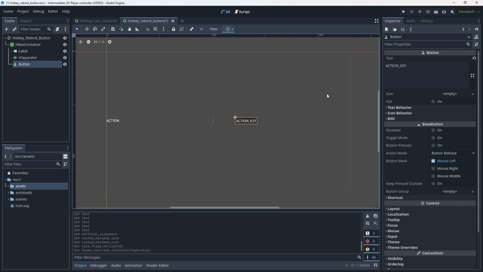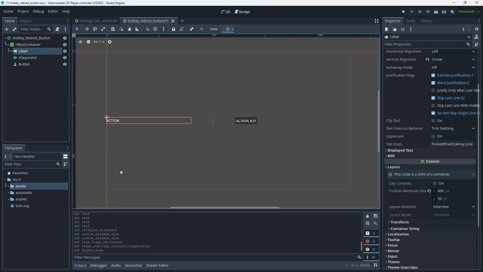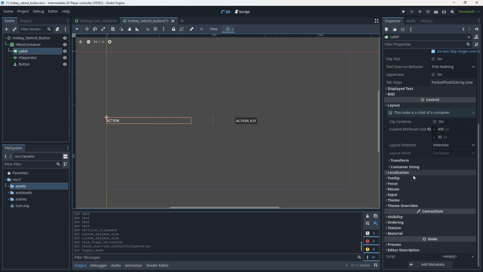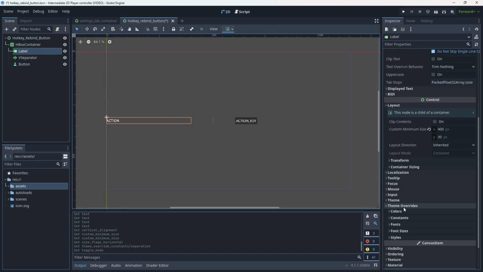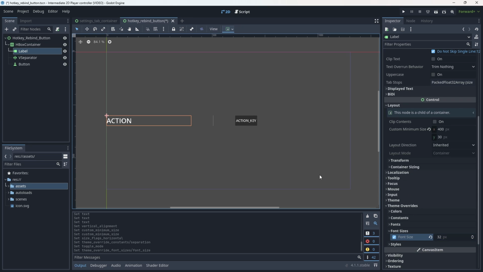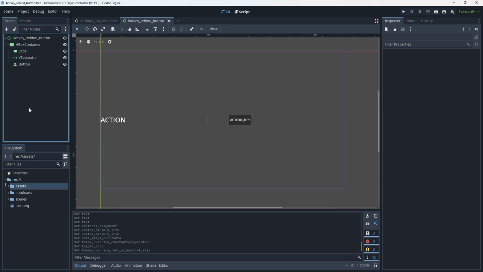And then finally, we need to go to our button. Now our button needs to have the toggle mode toggled on. So base button, disabled, toggle mode, button press. We want toggle mode on because we want our button to be toggleable. Now, one other thing to think about is how large the text is for our label. So I'm going to go down into theme overrides, font sizes, and I will give this a 32 pixel font size. Now this might be a bit too big depending on what you want to do, but for now this works. Now I'm going to hit Control S to make sure this is saved.